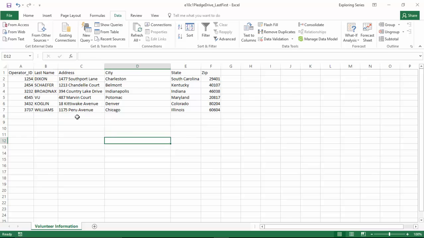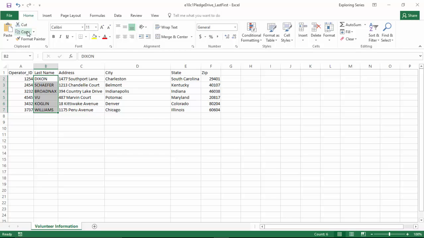So our first step to do this, we're going to jump in and we're going to copy the range B2 through B7. So I'm going to select the range B2 through B7, click the Home tab in the ribbon and select Copy. I'm then going to go to cell I2 and I'm going to paste the data that we've just copied. We're going to go back to our original column, B2 through B7, and we're going to delete the data that was there, and we're going to replace that with something that's a lot more usable.